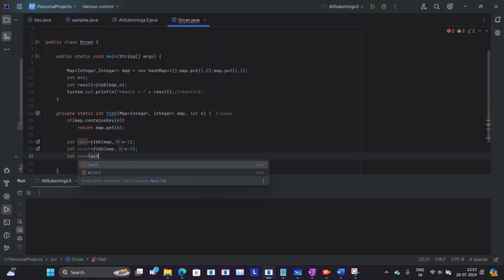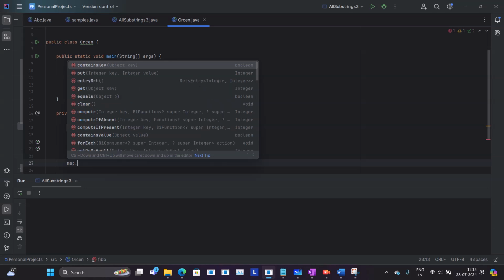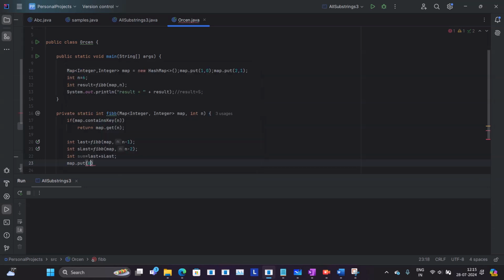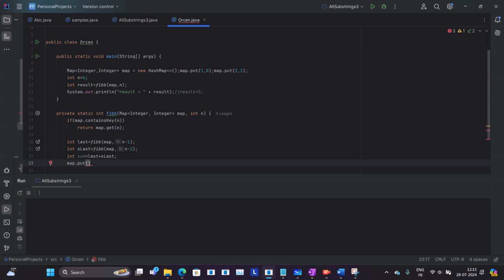Next, int sum is equal to last plus secondLast.